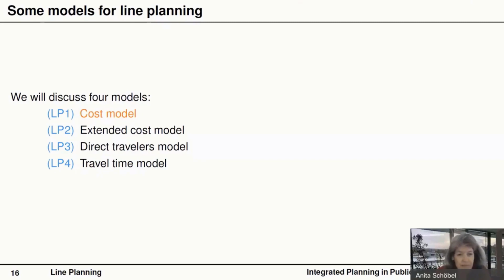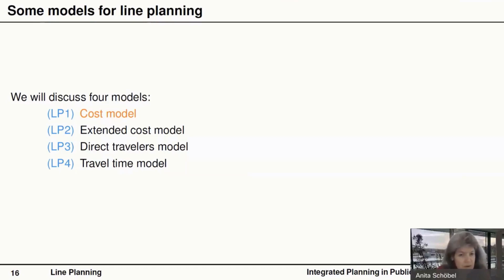Okay, now I want, at the end of this lecture, to give you a short insight into these models. And yeah, I started a little bit later, but I think we can do that rather quickly, just to give you the idea how these models look like. And this is also my main message about line planning. Line planning has a lot to do with modeling, because all these papers, they differ mainly in the models.